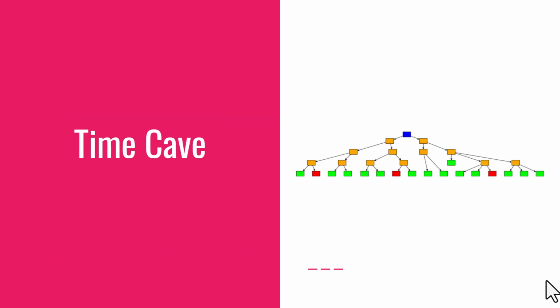The first one, that link calls the Time Cave. That's based on an old choose-your-own-adventure book called The Cave of Time, and it's very much like your traditional choose-your-own-adventure. It grows exponentially, so with each choice, you get unique outcomes, and then those outcomes give you more unique choices, so you end up writing a lot of unique content, and it has pluses and minuses. For the player, they get lots of unique content, and it increases replayability. But for you, it's just a whole lot of work.